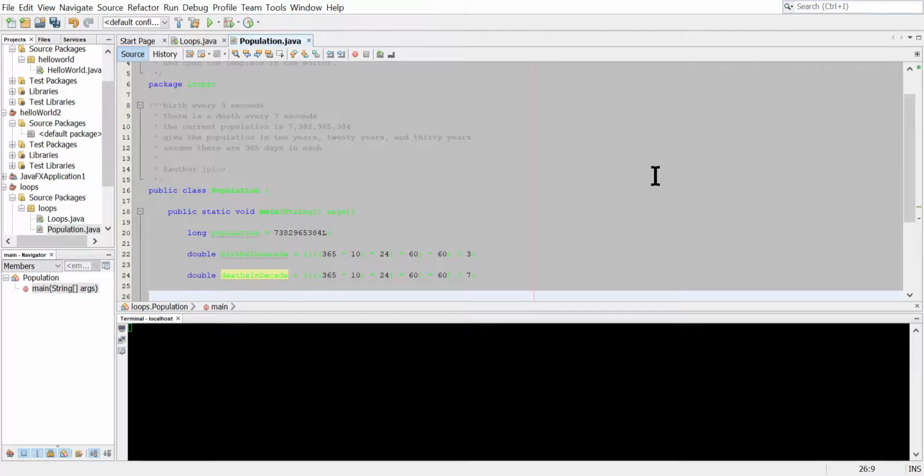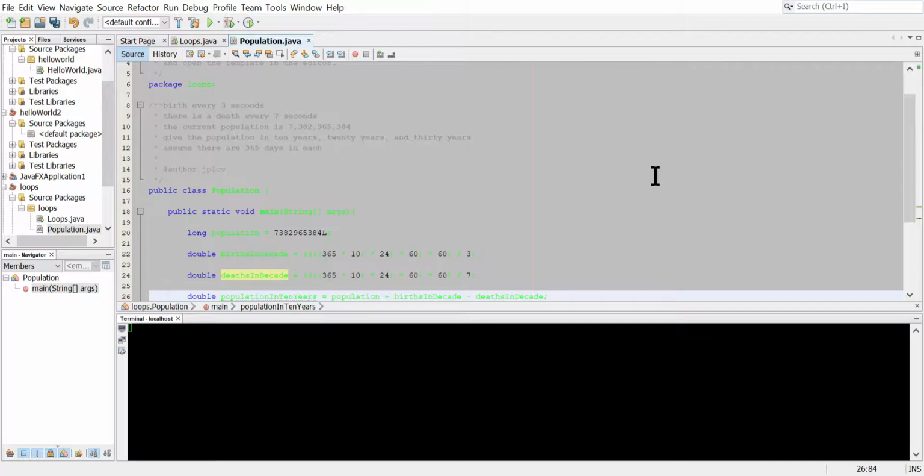So in order to do this, we'll create some variables to store it, and we will call them the double populationIn10Years equals population plus birthsInDecade minus deathsInDecade, semicolon.